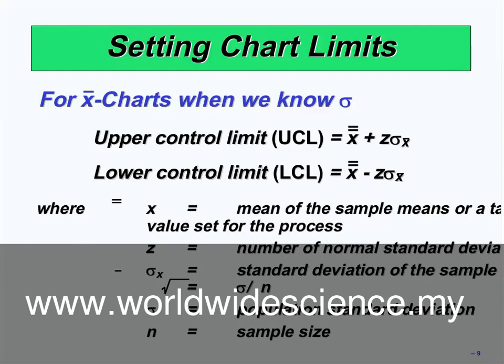Yes, sigma is 1. Sigma is given to you. Okay. I'm going to send you the formula. As you can see in the chat, sigma X bar equals 1 divided by radical 5. 1 is sigma. Sigma has been given to you.